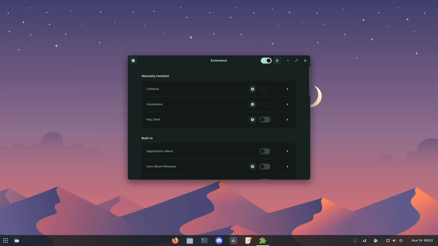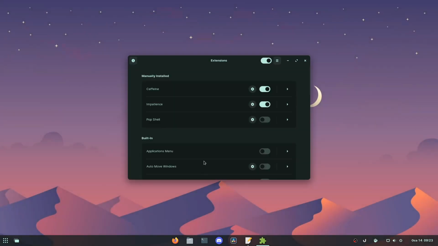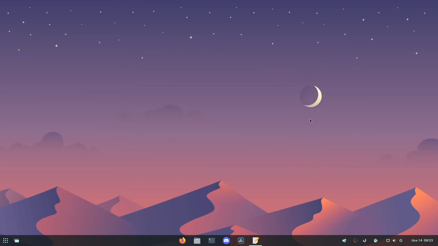And then you do that, and it just loads up a lot quicker. You still do get an animation, it's just not as long. So if you're like me, you might want to try that out. It is pretty useful. And the Pop shell, well, the Pop shell actually is something that is pretty useful.